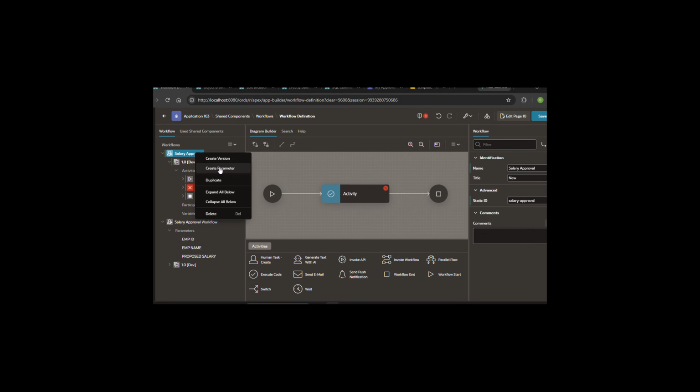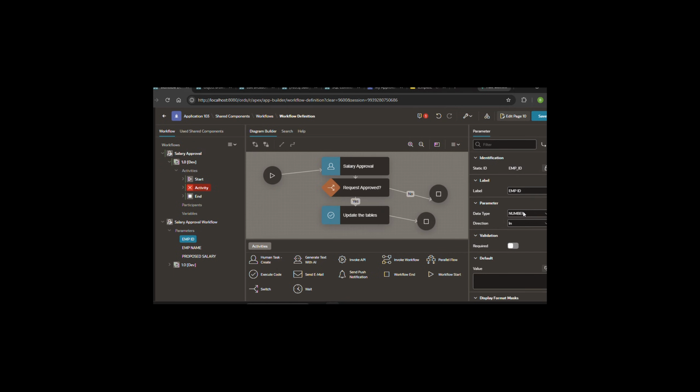Right now, we will be creating the same three parameters that we created in our task definition. So here, employee ID, we will keep it a number and direction is in. We are passing these values to the workflow. Next is employee name, that is varchar2, and proposed salary, that is again number.